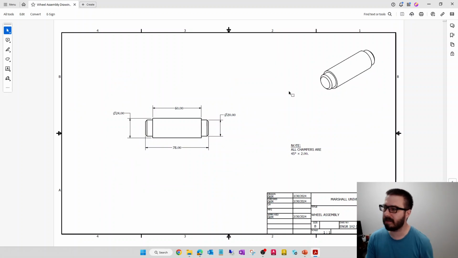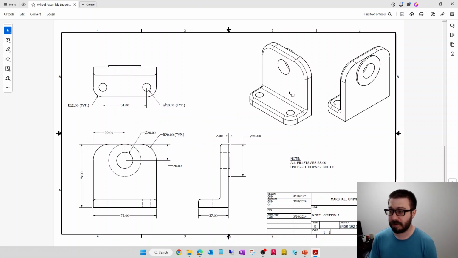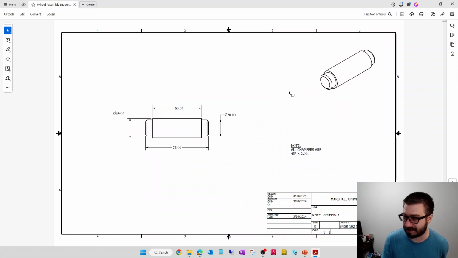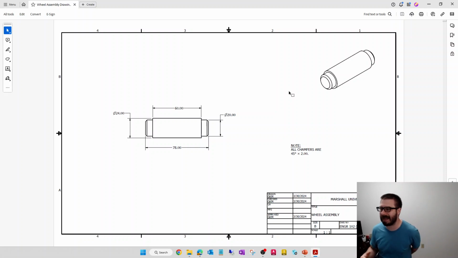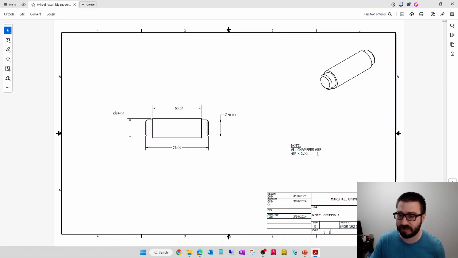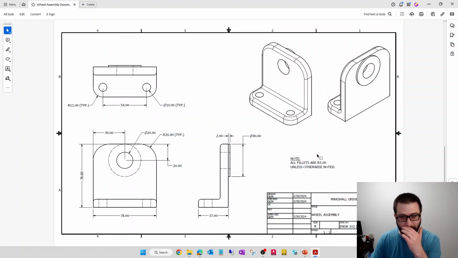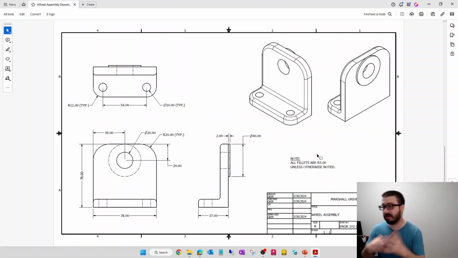okay? Now, I'm not going to collect anything for a homework assignment this week, but I do think it's a good idea that you go ahead and make an attempt to construct the bracket and the axle, okay? Now, the only thing on the axle that we haven't discussed is the chamfer. I'll have some details on that, but the chamfer is really easy. It's just instead of a fillet, you do a chamfer with the size 2. It's pretty straightforward. But the bracket, you should have all the skills necessary to build this bracket right now. I am not collecting this for homework this week, but I do think it's a good idea that you go ahead and start working on the bracket, okay?